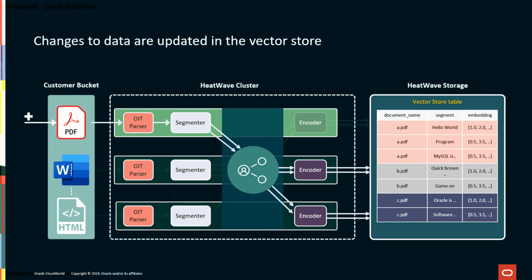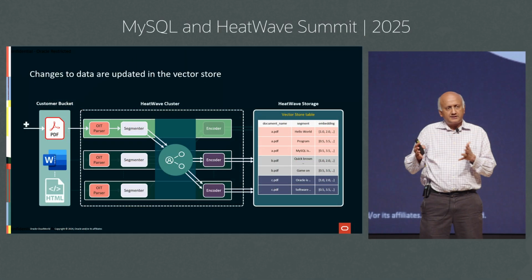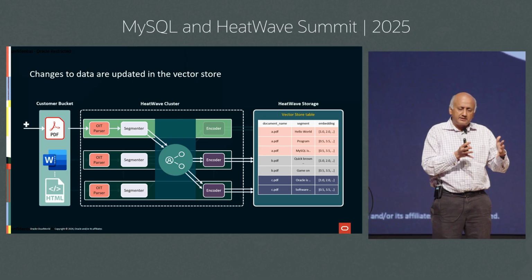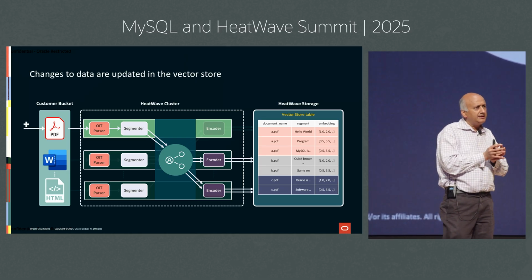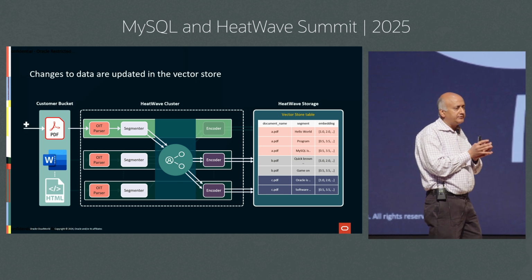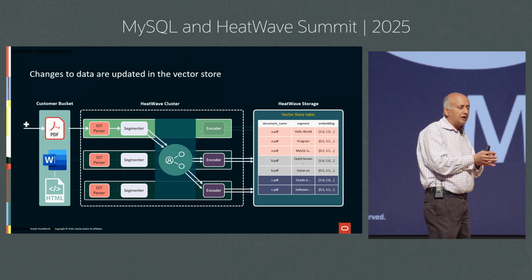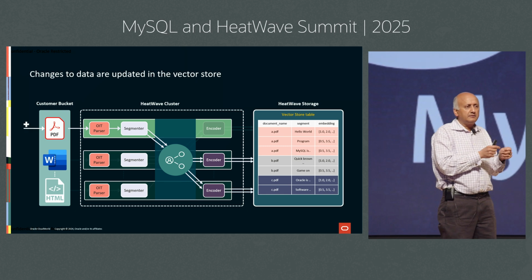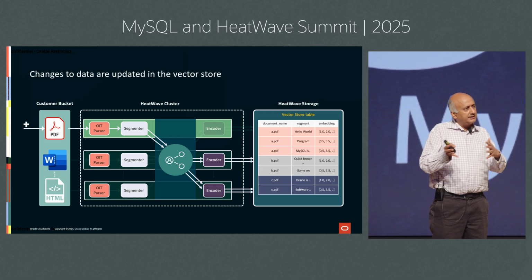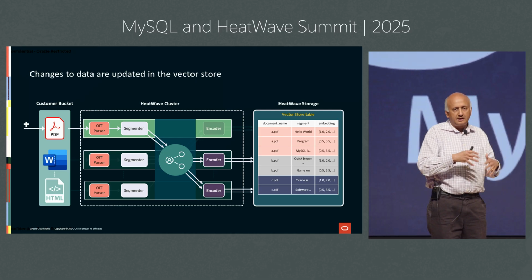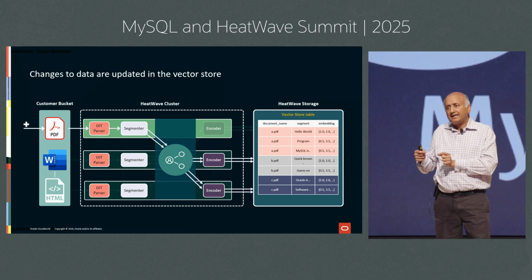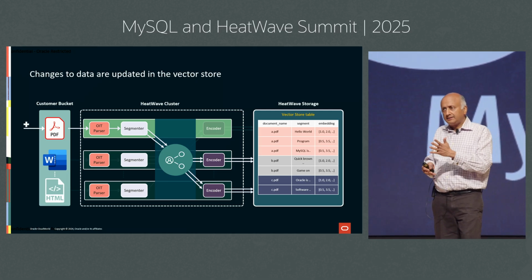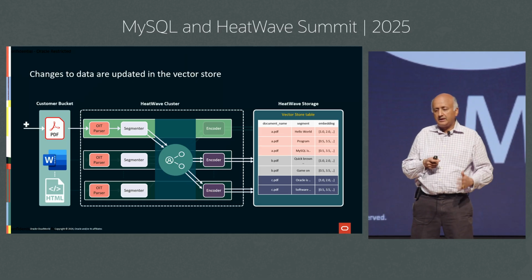The second aspect is that it's typically the case that you will start off with some documents, and then over time you will add more documents. The system can automatically determine which documents have changed and update only those documents. Right now what we have is incremental. You have to specify that, look, these are the new set of documents which have come, and it'll just update those documents. But what we are working on is automating this aspect, so you don't even need to tell the system which documents have changed. That will be done automatically.